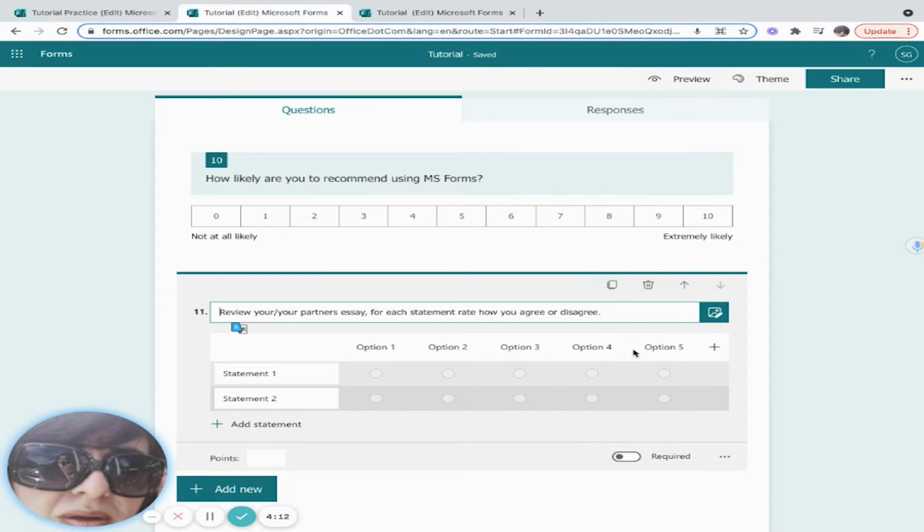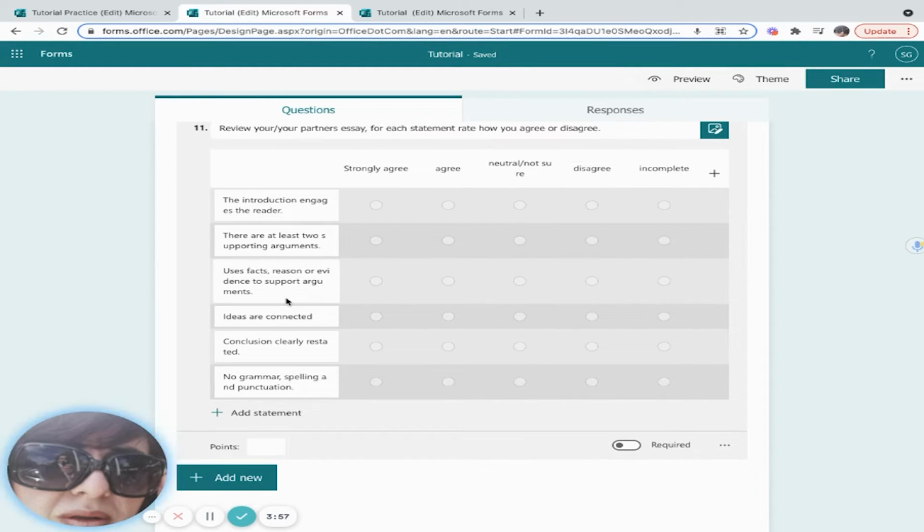you can use it for grammar, modals, and you can have can, could, should, must up here, and then have different statements, and they can choose this way. I mean, just be creative with it. And so you enter all of your statements, and you have the students rank their position on the statements. Now, like I said, you can be creative on this.